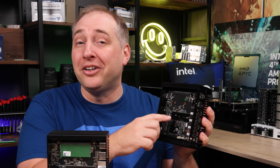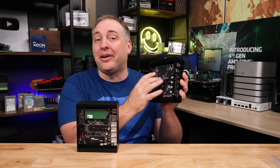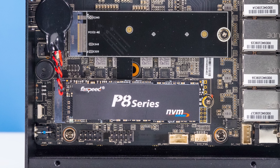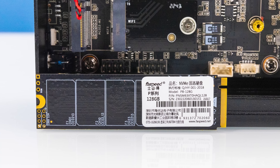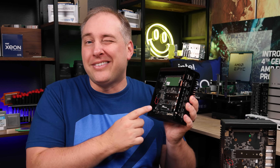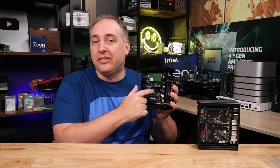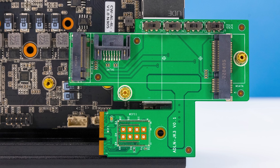One thing to keep in mind is that the older H-board is not screwed in on the side — it's only screwed in where the Wi-Fi card is — so you could definitely hear it rattle when you tap it. That's the older style of the H board. The CWWK one, because they're the manufacturer, has something a little bit different. You'll see that we have our M.2 2280 SSD installed — this is a 5-speed P8 series SSD. A lot of folks are going to want 256 gigs if not 512, just because SSD pricing below one terabyte is relatively compressed these days and you're not really saving much by getting 128 versus a one-terabyte. And what you'll see is that the CWWK has a newer H board with a slightly slimmer bridge.